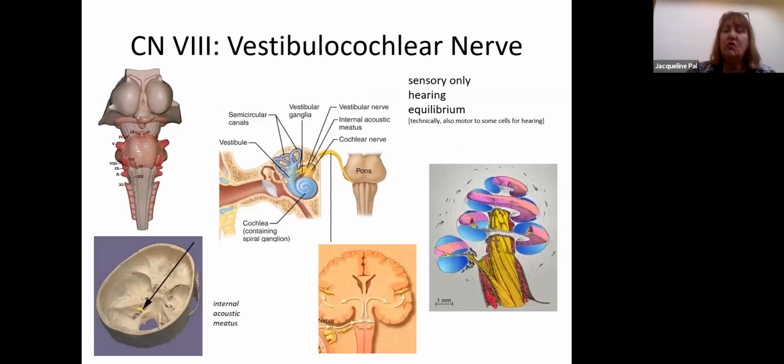So that brings us to the 8th cranial nerve, which is the vestibulocochlear nerve, which is actually 2 words put together. And so this used to be called the auditory nerve, in which case you could deduce it has something to do with hearing, but it does more than just hearing, and so that's why it was renamed. What this actually is, is 2 nerves that are traveling together, and those are called the vestibular nerve and the cochlear nerve. Both of these are sensory nerves. The vestibular part gives us equilibrium, and the cochlear part gives us hearing.